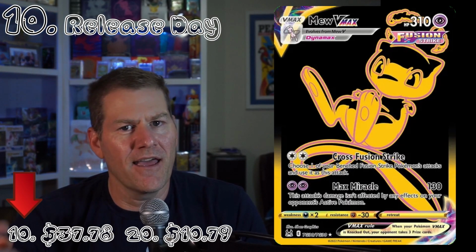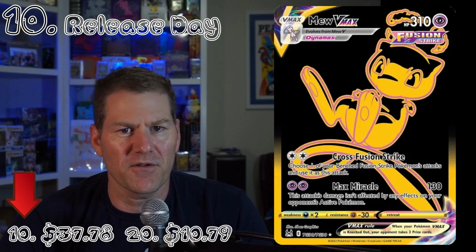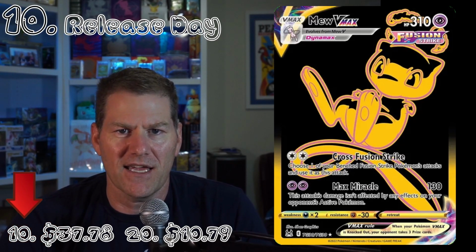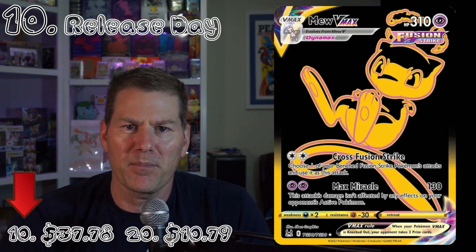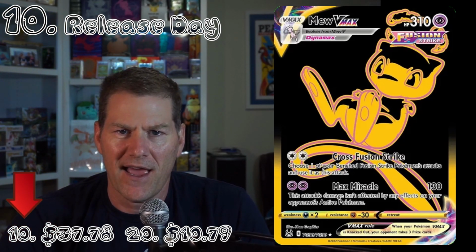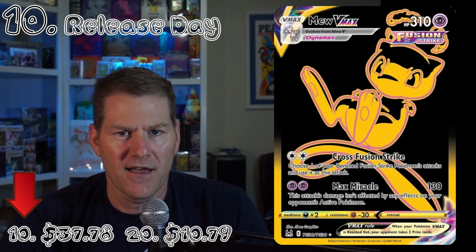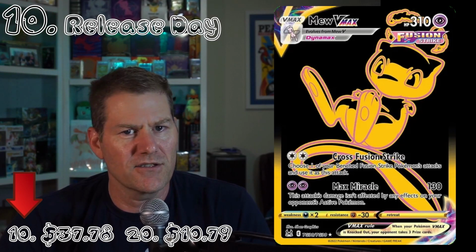Back on release day, the number 10 most valuable card was the Gold Mew VMAX from the Trainer Gallery. It was selling for $37.78. This is a sick card. I really love it. It's very playable in the TCG, but it's fallen out of the 10th spot all the way down to the 20th spot. And now it sells for only $10.79.